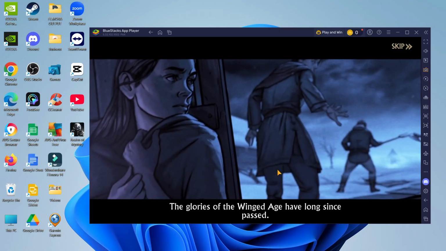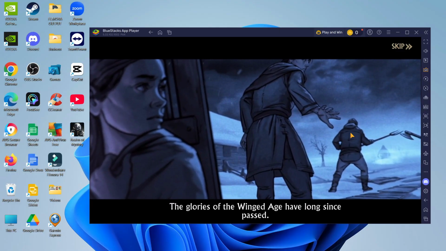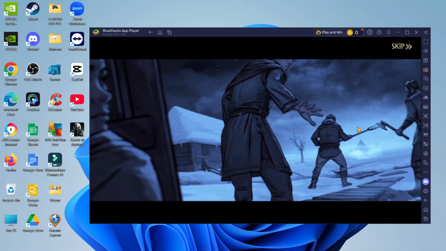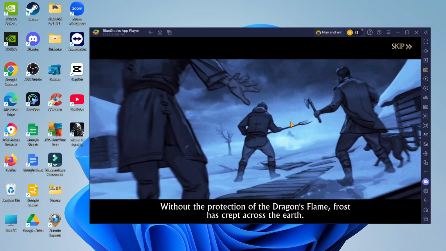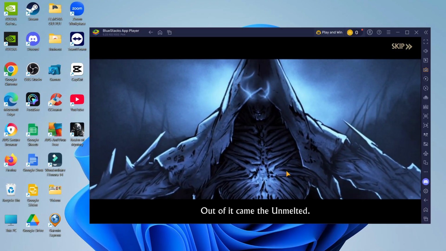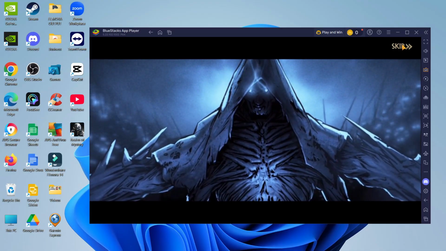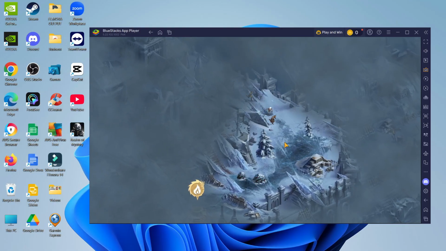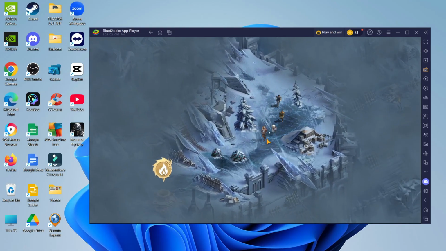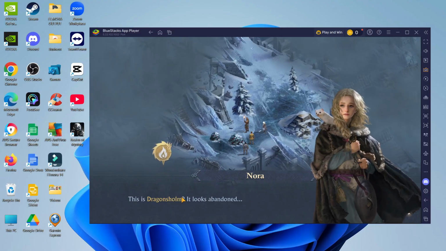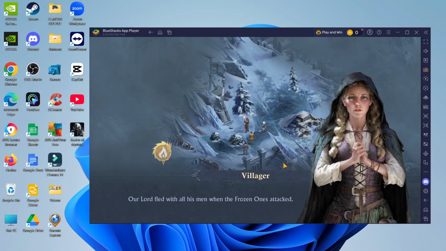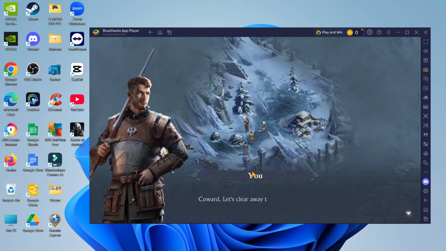So here we are. As you can see, we're just on the intro movie now, and the intro is very, very smooth, it's very sharp, and it's just so much better playing on a bigger screen. I've got my mouse here, which I can use to control, so if we come up to the top, I'm just going to skip past this now and jump into the game itself. As you can see, the game is running really, really well. It's very smooth, the animations, there's hardly any lag at all. In fact, there's practically no lag.